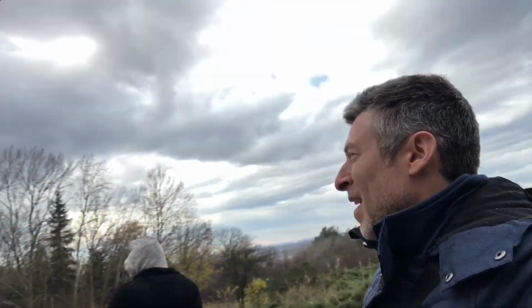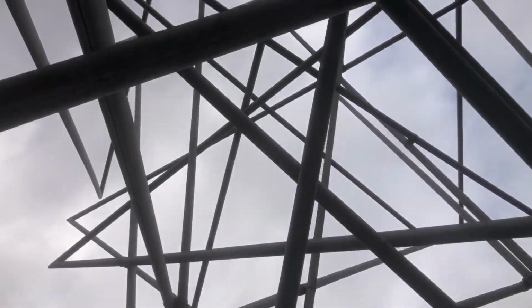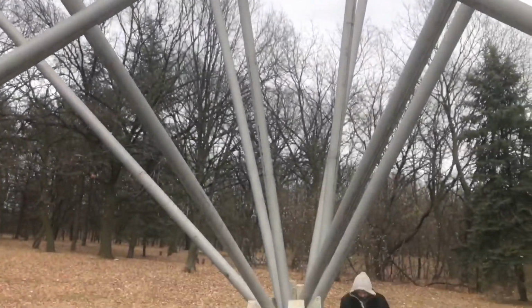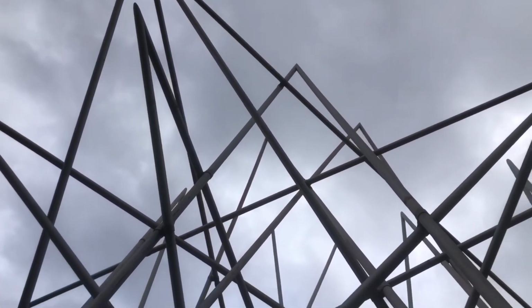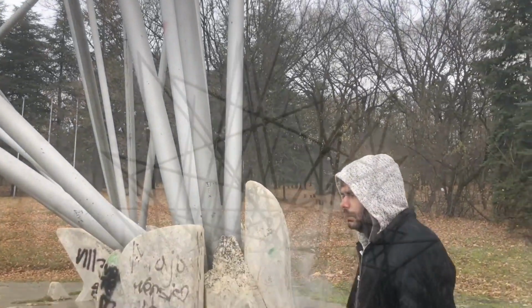They put it up in 1985. It's a 20-meter tall monolith of metal tubing, and it forms a star. A star is a very important symbol for Yugoslavia, and also it was a symbol of the Red Army. So the Red Army liberated this city in 1944 after the Nazis had it for over 1,000 days. The Nazis were using it as their headquarters for regional operations. 441 Red Army members were killed while liberating the city, and thousands of partisans and resistance supporters were executed here as well. And so this monument is for them.